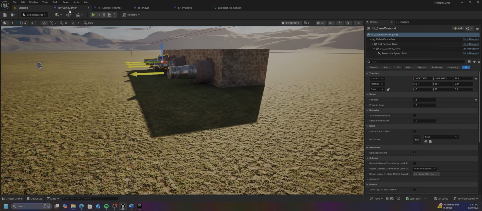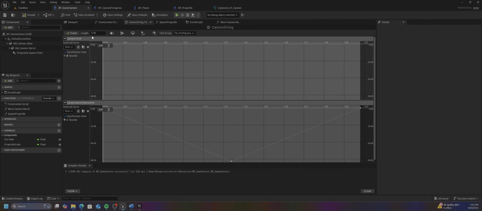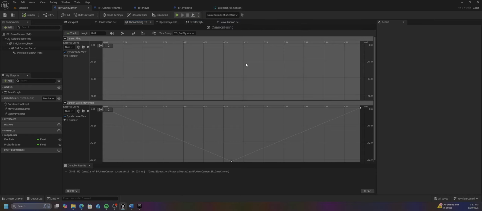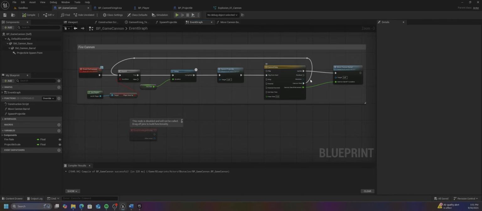All right, so let's take a look at the blueprint real quick. The blueprint in the event graph for the cannon is pretty straightforward. Okay, we're going to end up having to create two different functions that go inside this event graph. This is the timeline that we're going to use, and this, when we first popped in here, is the timeline that we'll set up so that it tells the cannon when and how far to move, and then when it fires it, when it calls it, it will move that cannon that far.